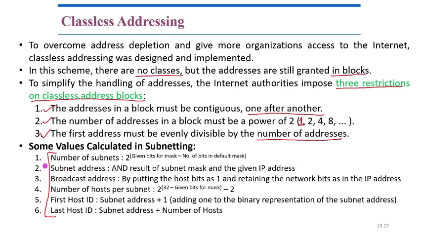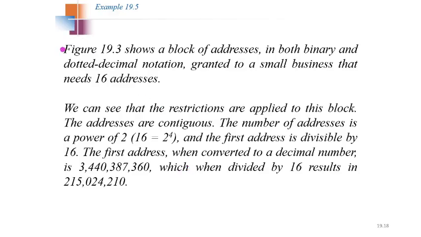We will be dealing with some numerical questions on the number of subnets, subnet address, broadcast address, number of hosts per subnet, and how we need to find out the first host ID and the last host ID. So this is the formula given. Yeah, we will be taking an example.